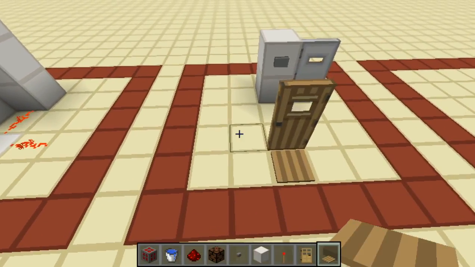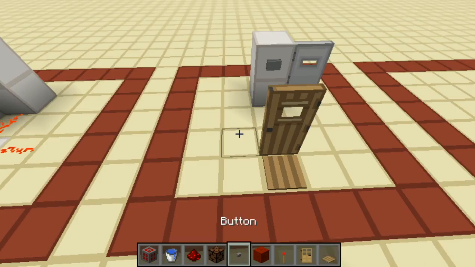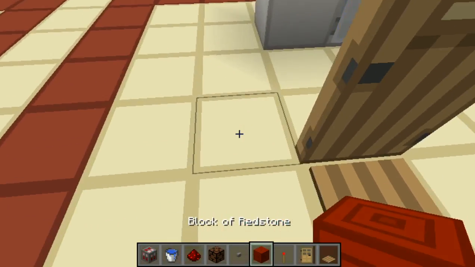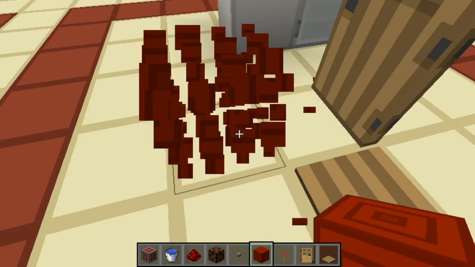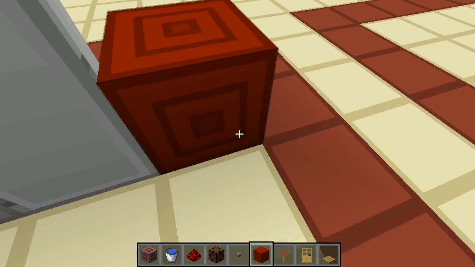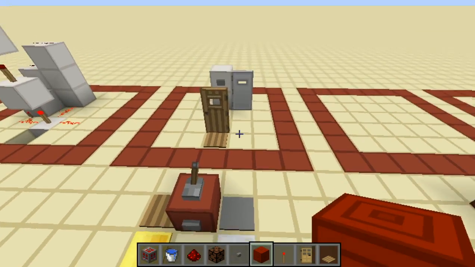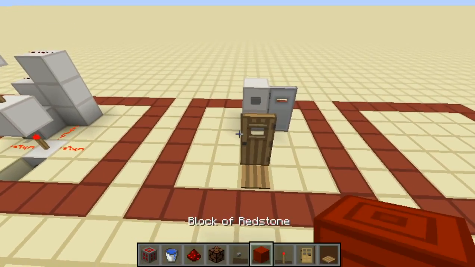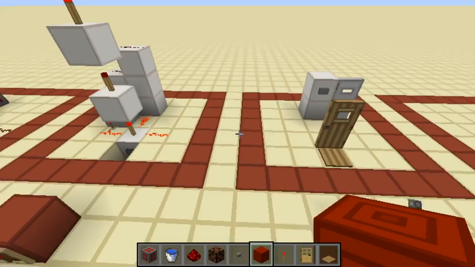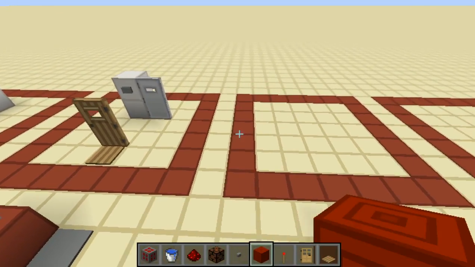And another thing you can use for a redstone signal is the redstone block itself. But you probably won't be using this that often because this is always on unless you do some other stuff to it. So as you can see, when I put this next to the door, it just opens. I don't have to stand on the pressure plate, and same for the iron door. So this is just the easiest way for something to get a redstone signal, and the redstone block is pretty useful for when you're testing your contraptions to see if they actually work, because you can easily see if the redstone is turned on or off.